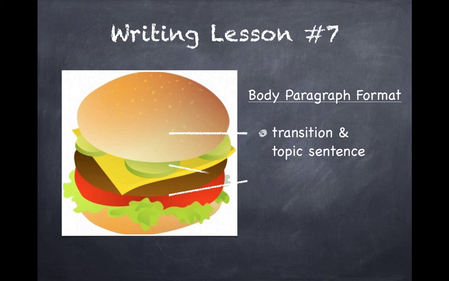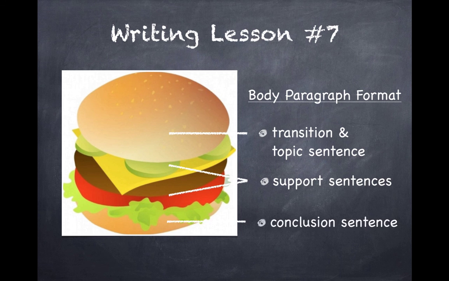Then moving on, the meat, the cheese, the vegetables like your tomato, lettuce, onions, pickles, your condiments like mayonnaise, ketchup, mustard, even seasonings. Those are going to be like your support sentences. And then your hamburger would fall apart without that bottom bun, which is going to be your conclusion sentence.